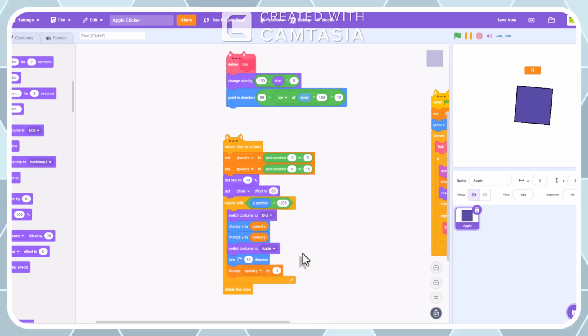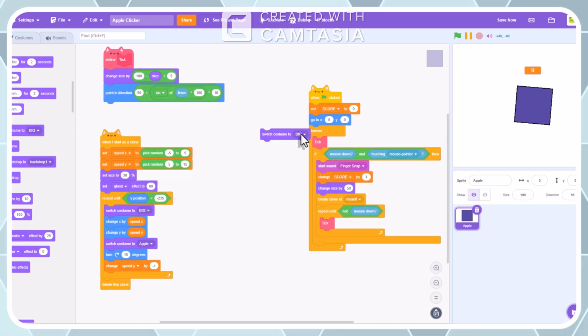Then we're gonna switch costume to Apple. The reason why this works is because when we switch to a bigger costume, Scratch says that our bigger costume can go further.